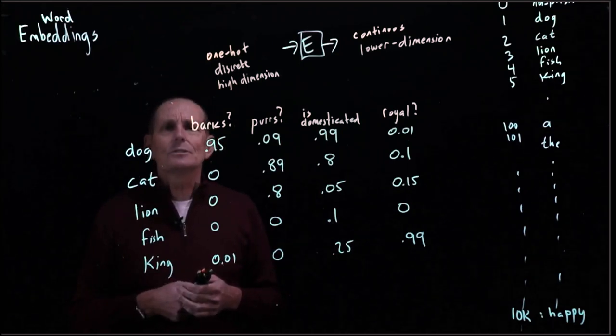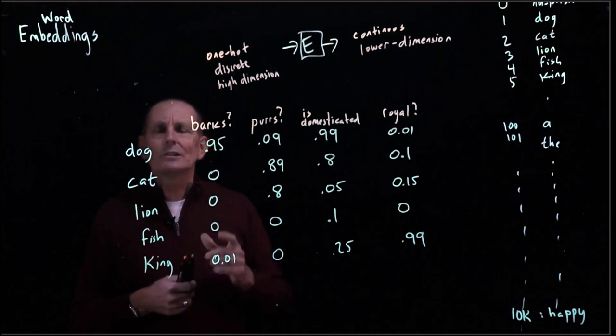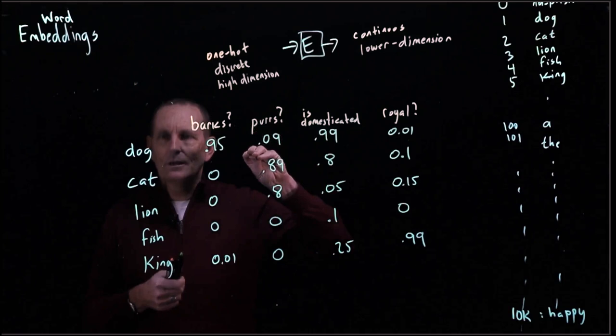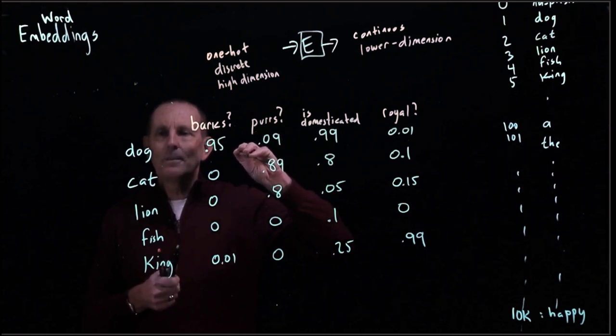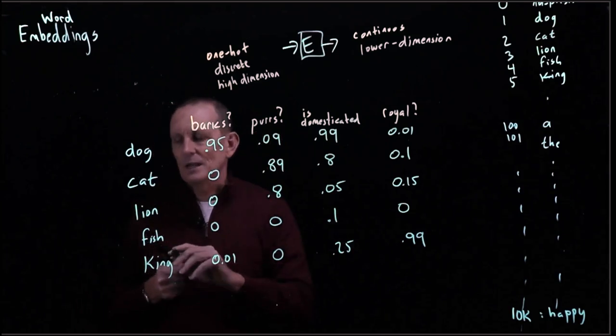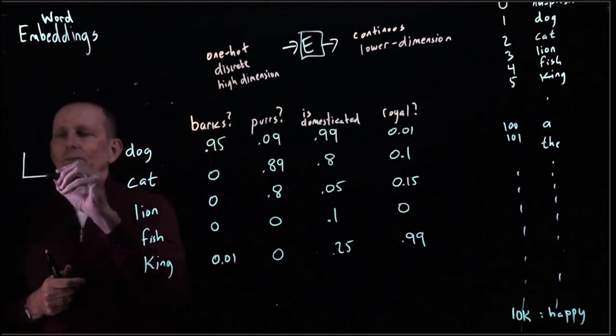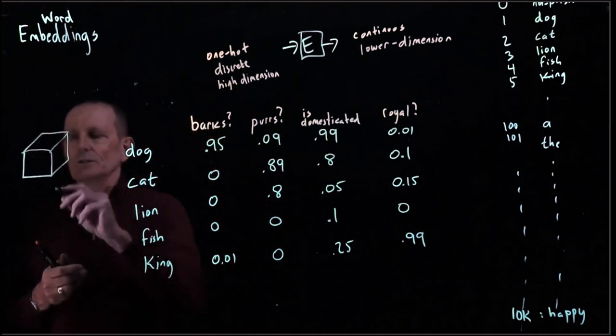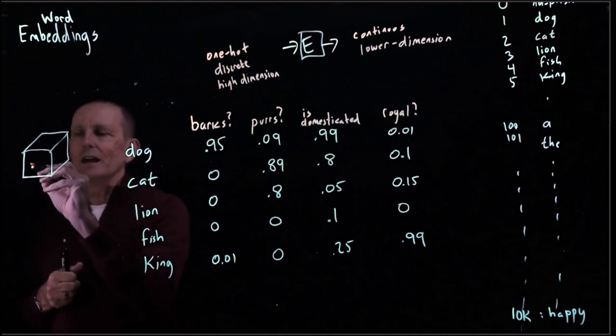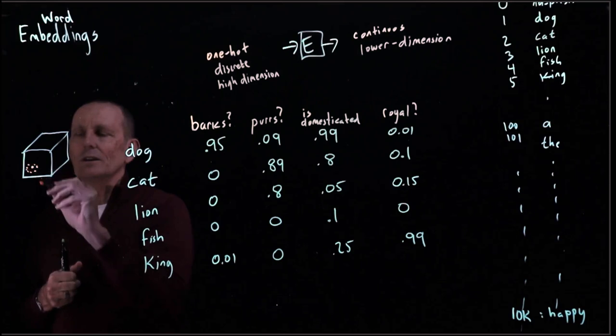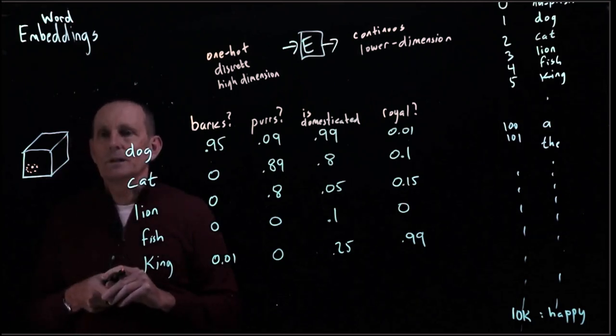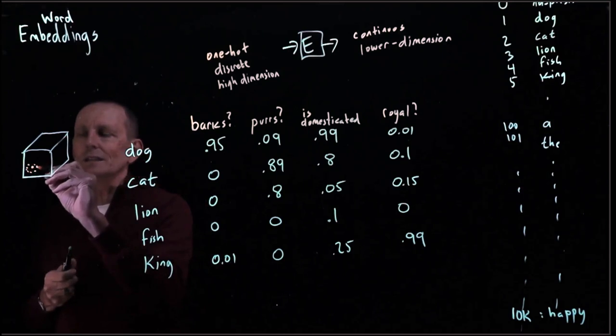There are other interesting things you can do with these embeddings. And that is you can look not only at their locations in hyperspace, but also vectors or differences in hyperspace. So what we've got here is, this of course is only three-dimensional, but we've got a value here and things that are close to it are similar and things that are far away are more dissimilar. But you can also look at the distances.